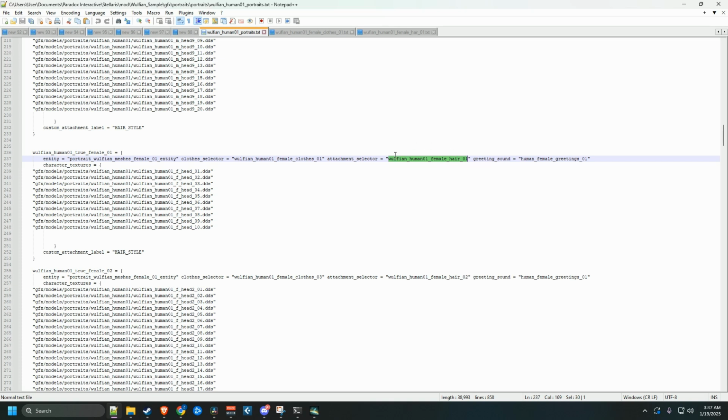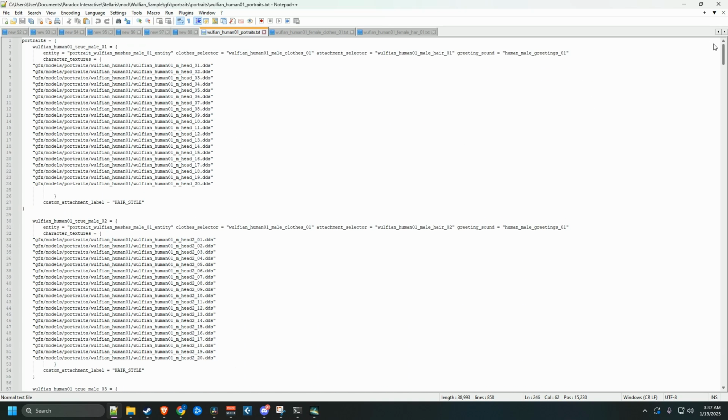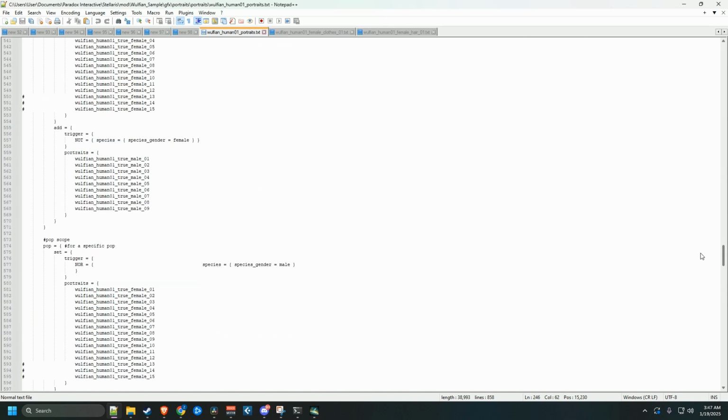So long as that mesh has 3 layers, like how mine does, has the head, the hair, the body, you could use this as the head, the body, the hair. So essentially that's how you get that to work.